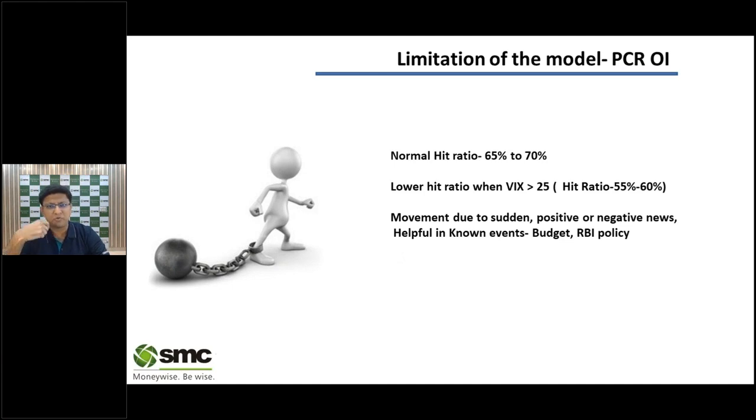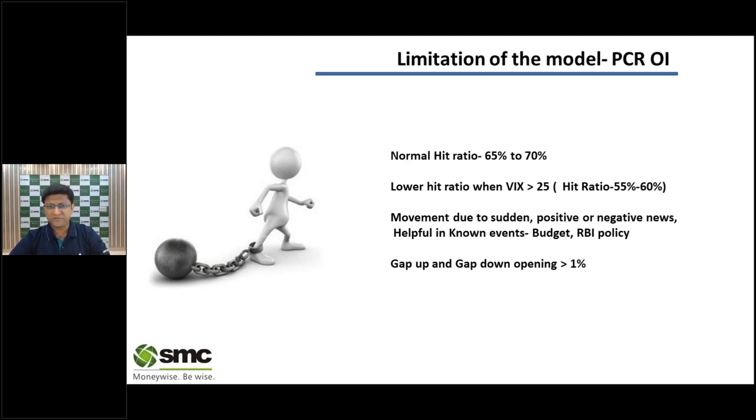Now many participants may not yet understand what the PCR OI indicator is. I will discuss it in detail, but first let's understand when it works and when it doesn't. Then we will understand the concept and logic behind the indicator. Suppose we normally see the RBI policy every month. In June we will also have an RBI policy, and in May we also had an RBI policy.